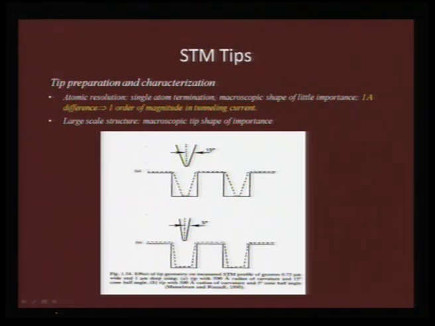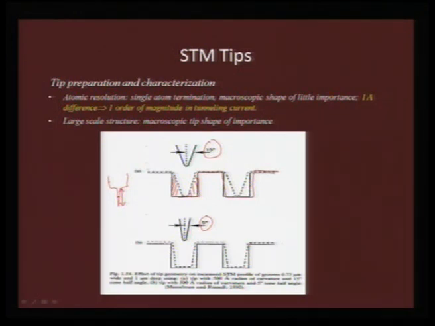But there is another issue: the tip that we saw here, this is exactly the way the tip would look. If the tip is of a dimension like this, your cone angle could be 15 degrees or 5 degrees, and you can look at the relative influence on your scanning microscopy images. If your cone angle is 15 degrees and the atomic surface has this sort of patches, then your probing will be incomplete. These are areas which will not be mapped by your STM tip because of your cone angle. Therefore, the sharper the cone angle, the better the lateral resolution. Your atomic imaging will be very sharp if you have a very small cone angle.